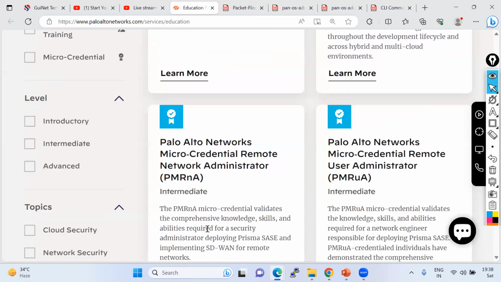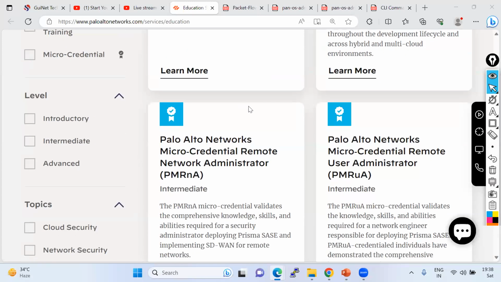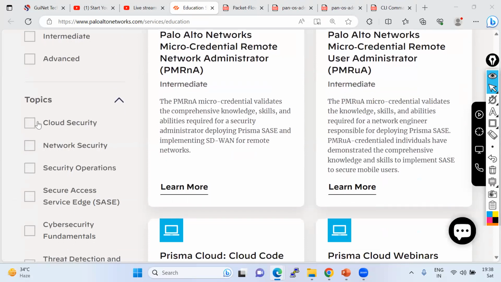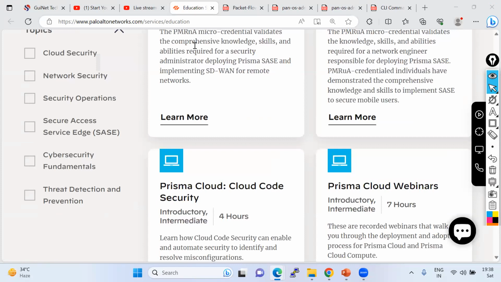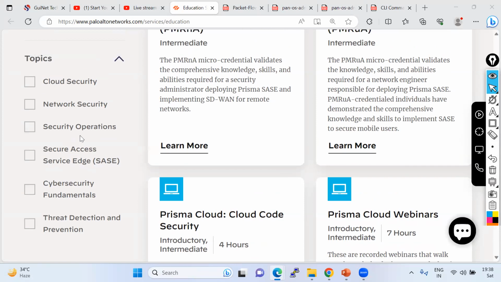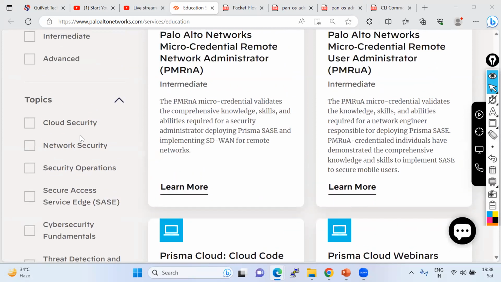You have some certifications related to cloud security, network security, and cyber security. So still we are very confused. Many people are very confused. What is cloud security? What is cyber security? And what is network security? And after doing Palo Alto firewall, which part am I going to cover? This is the $1 million question that might be coming to your mind. So let me clarify all these things.